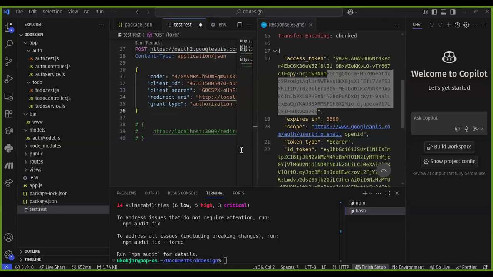We want to use it to get the user's whole detail, and then from getting the user's detail, you can then, okay. I think I should just do the work rather than talking.